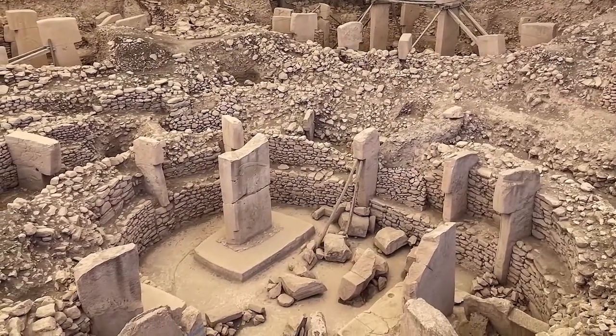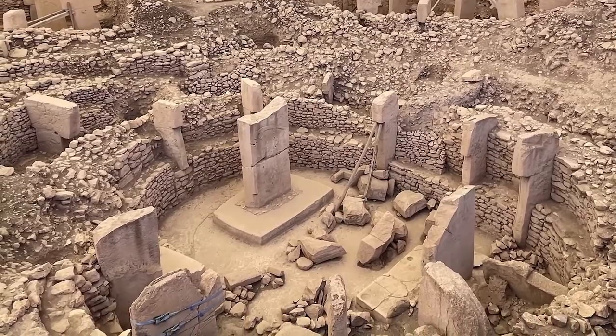Famous German archaeologist Klaus Schmidt views Göbekli Tepe as a Stone Age sanctuary. Radiocarbon dating indicates it contains the oldest known ruins holding butchered bones of deer, pigs, birds, geese, and fish — identified as cooked food prepared for large groups, as festivals or feasts. They don't really know exactly what this place was used for, but it's certain it was used by scholars of high order to either teach or study the skills of masonry as well as the cosmos. And it's only been about a tenth discovered so far — who knows what other secrets Göbekli Tepe has to unveil?